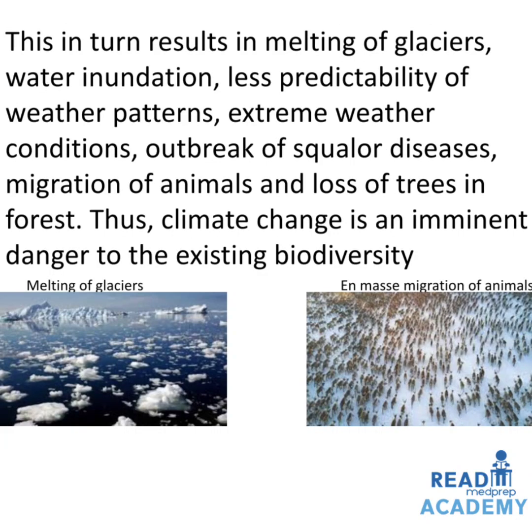This in turn results in melting of glaciers, water inundation, less predictability of the weather patterns, extreme weather conditions, outbreak of squalor diseases, migration of animals and loss of trees in forest. Thus, climate change is an imminent danger to the existing biodiversity. You can see the image on the left side below, the melting of the glaciers. On the right side, you can see en masse migration of animals from one place to another.